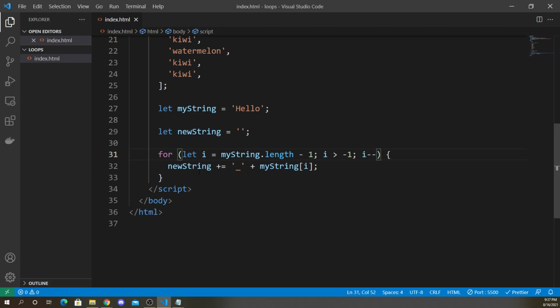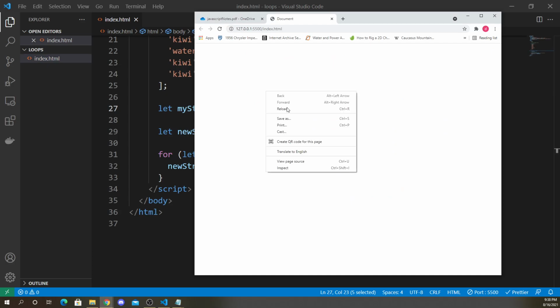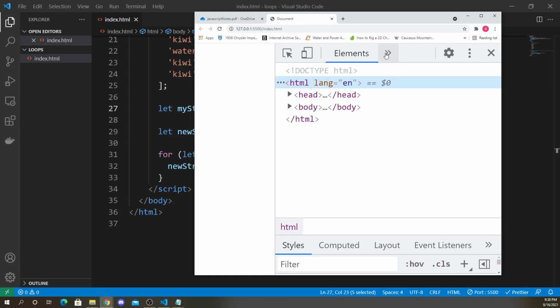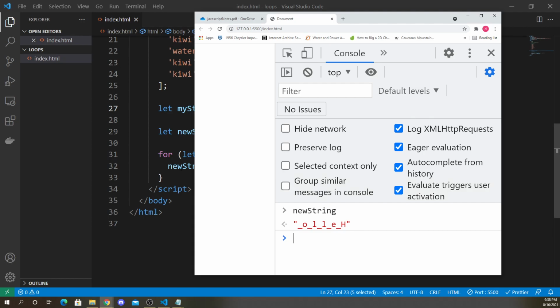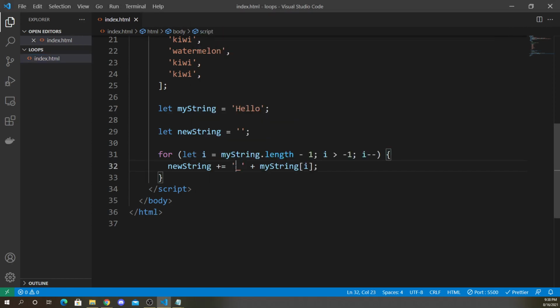Okay, so now we're going to count backwards. So I think that's one way to create a new string, but with the letters backwards. So that should give us hello backwards. Yep, that's what it does. OLLEH.